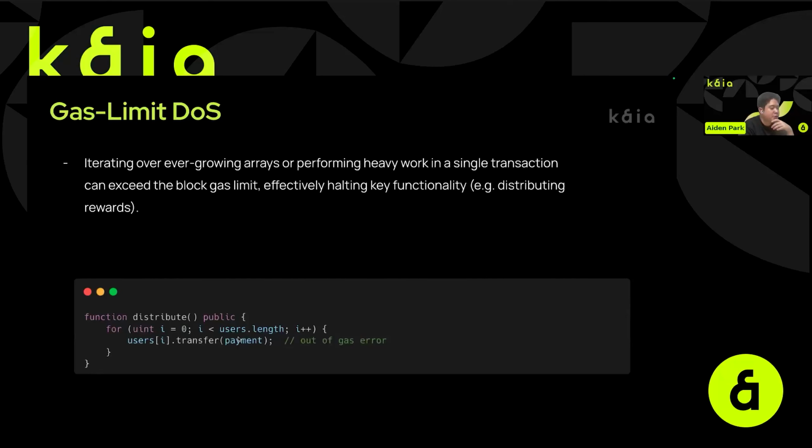It's also a common error. Actually, I experienced this when I built some contracts at a past company, and luckily the auditor found this issue, so we could update the code to prevent this gas limit DoS issue.